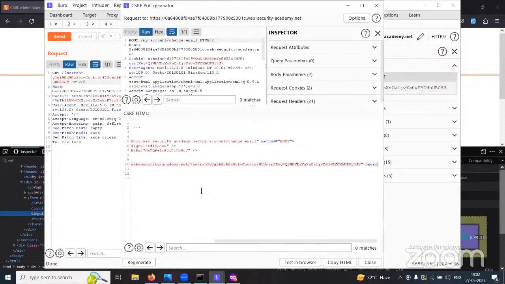onerror equal to document.forms, sorry, there will be document.forms actually, dot submit.